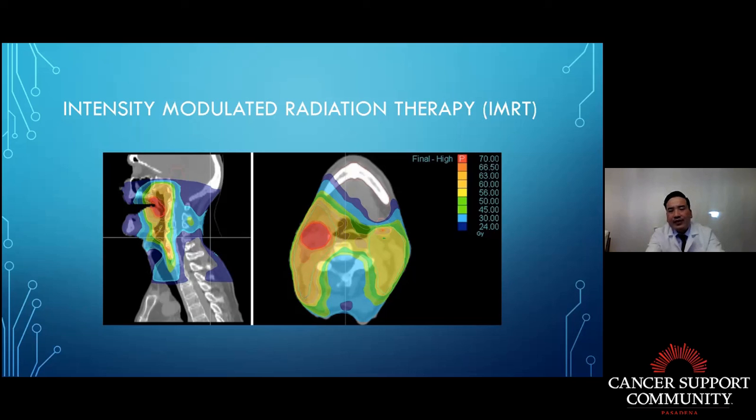The chemotherapy is usually given every 3 weeks. But some patients opt to have it weekly also. And it's kind of the same concept. When they give it every 3 weeks, they give it a much higher dose. Patients are usually a little more sick with the once every 3 week dose. Whereas patients with weekly chemotherapy usually tolerate it a lot better because you're getting a lower dose weekly.